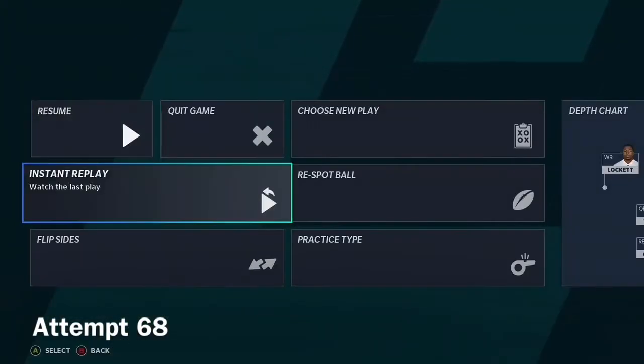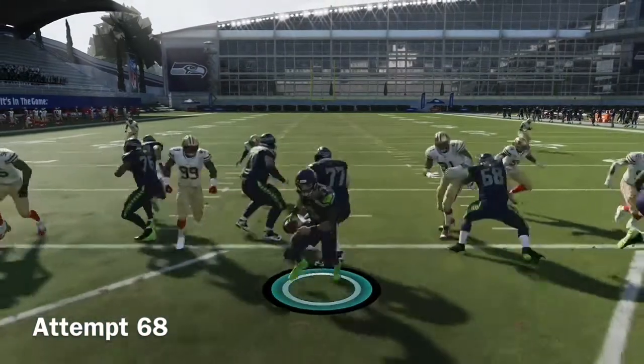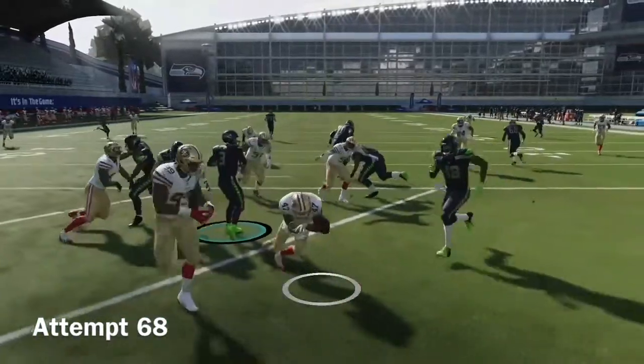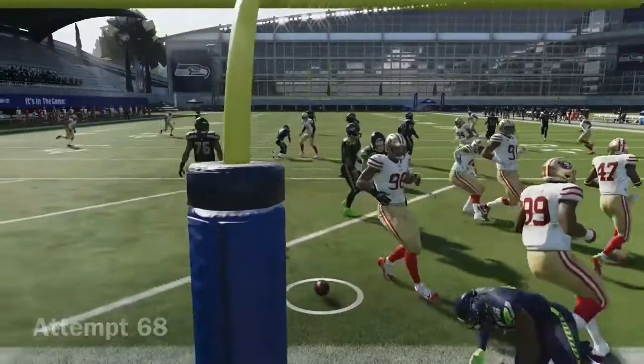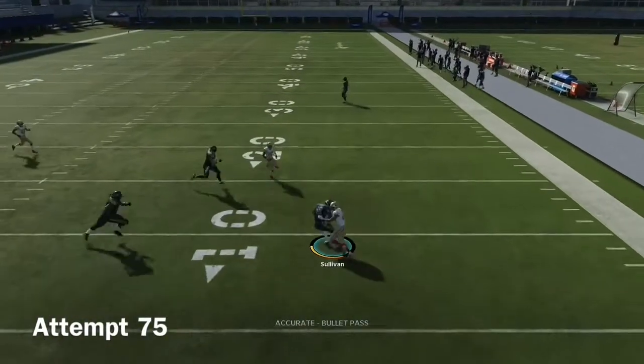This is exactly what I'm talking about. There's so many things wrong with this play. First, he throws the ball into the ground, it bounces off his foot, bounces off a helmet, bounces off his hands, and then Sullivan goes to try and catch the ball at the back of the end zone.